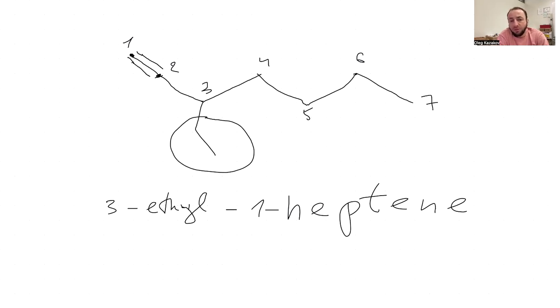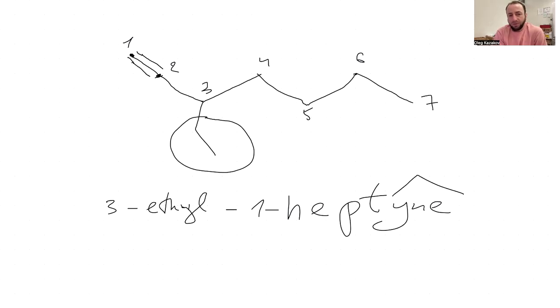We also have the substituents, so it's going to be ethyl. If we have the 7 carbons in the main chain, then we will use the root hept, right? That has its name from the word for 7 from the Greek language. And then we're going to modify our suffix, right? So it's not going to be heptane, not heptene, but heptyne, right? Because yne, Y-N-E, is the suffix that shows that you have an alkyne as the molecule which you are trying to name, right?